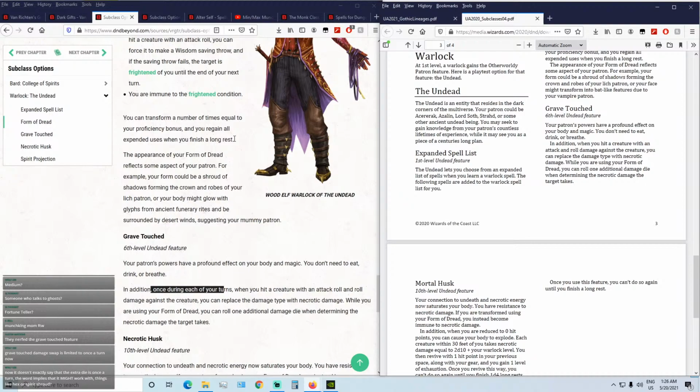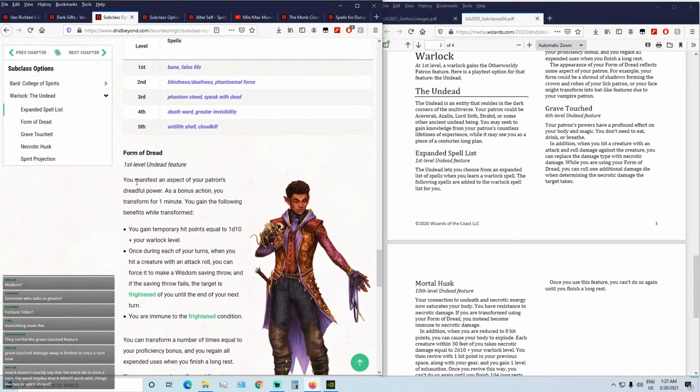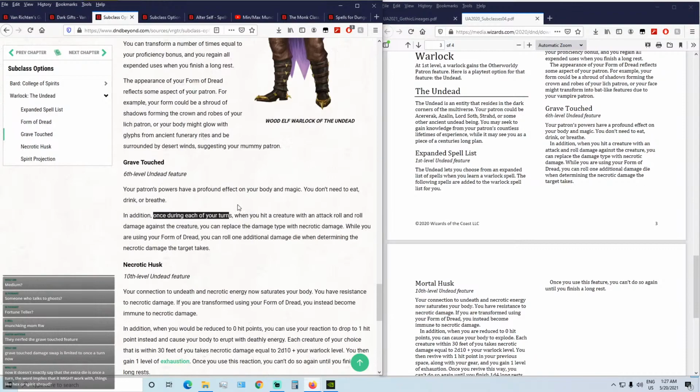So 8 blasts, 8 times your proficiency modifier. That damage pretty much stacks up pretty high. So I don't think it would be overpowered to leave the Undead Warlock's Form of Dread to stack with your Eldritch Blast for as many blasts as you have. But I don't necessarily even think that this nerf is bad.